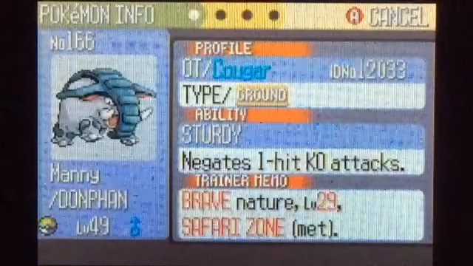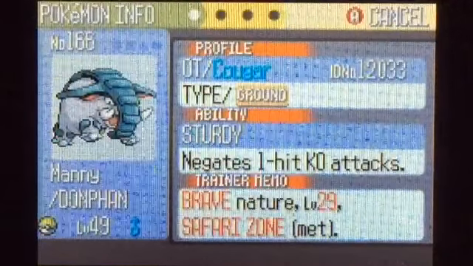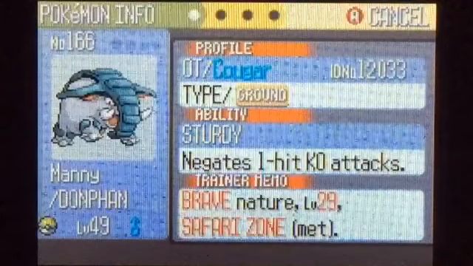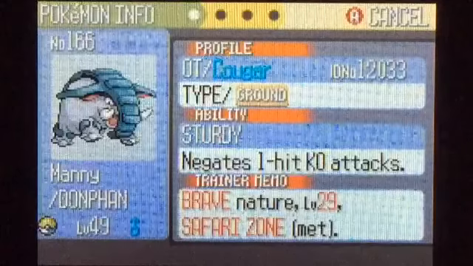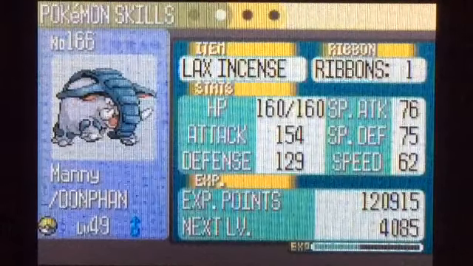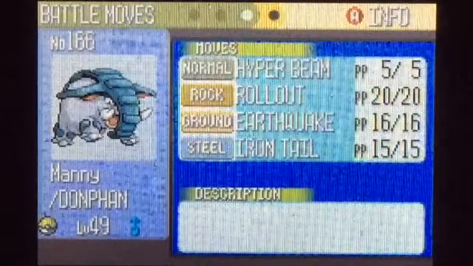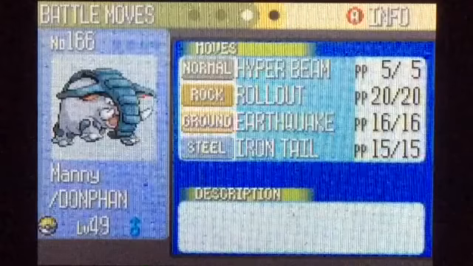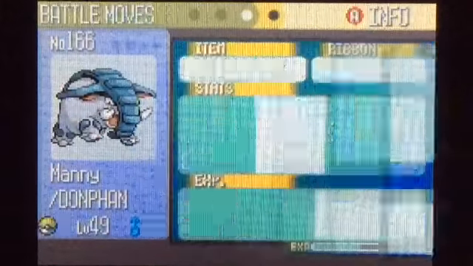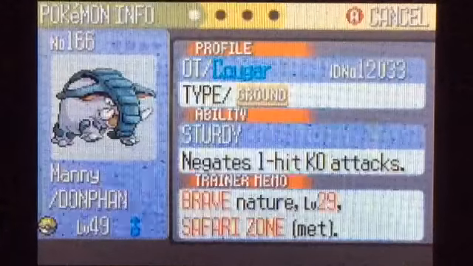And last but certainly not least, our latest member, Manny the Donphan, with its Sturdy ability, was able to stave off Glacia's Sheer Cold from her Walrein. Brave nature, great nature for it, considering it's already a slow Pokemon as it is. Look at that attack stat, man. Absolutely fantastic physical attack. Was able to hit hard with moves like Earthquake and Hyper Beam, and even roll out an Iron Tail a couple times. Actually, did I ever use Iron Tail? I don't even know. But yeah, overall, just a great Pokemon for our team.